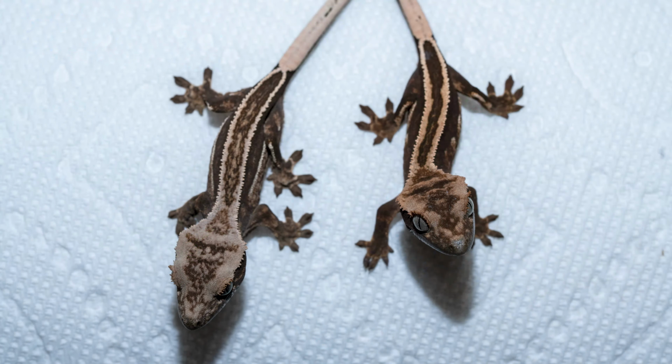And then the one on the right, complete opposite. The dorsal, how empty and clean and crisp that is, not going to fill in. That will be an empty dorsal adult. It will look like that as it grows up. The downside is no lateral lines on this one. So this clutch came out and I looked at him and went, man, can I just squish you guys into one gecko and get the full empty dorsal with the perfect lateral lines? Because that would be awesome. You can't get everything on every gecko though, and I was still super psyched to see this clutch hatch out. Absolutely gorgeous. More of them that I can't wait to watch grow up, because I love watching these geckos grow up. Okay, let's move on to my last gecko for the day.